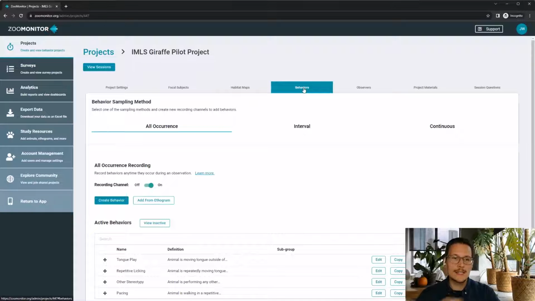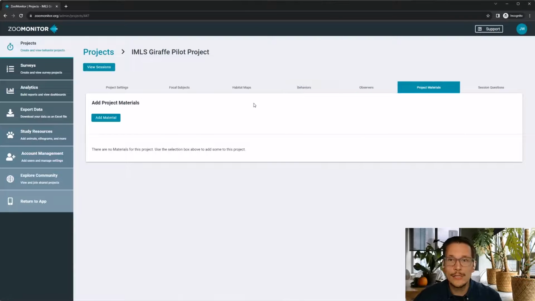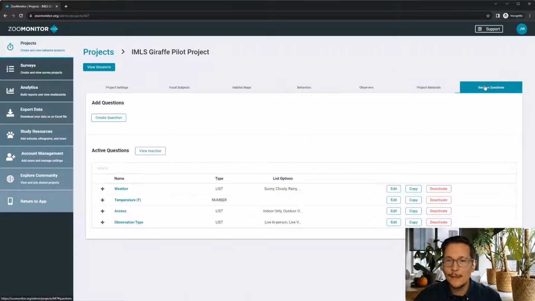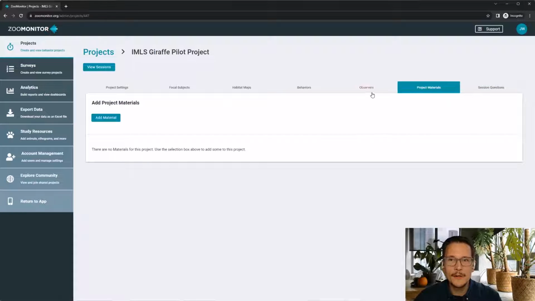This is as if you were creating a project completely in your account, nothing different, nothing special about it. The only difference is that you're going to then import this project and the methods that you set up on this project when you create that community study. So the first step here: create the project in your account. You can see we've already got this project here created. And then I have some session questions. I don't have any project materials on here, but certainly I could have added some of those here as well.